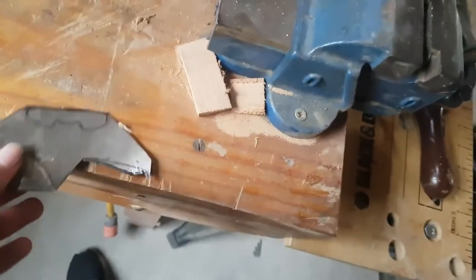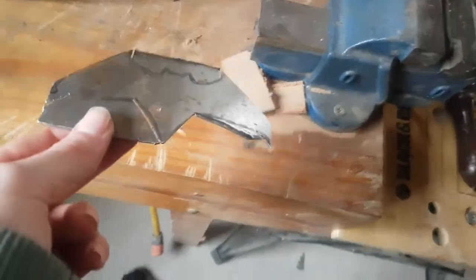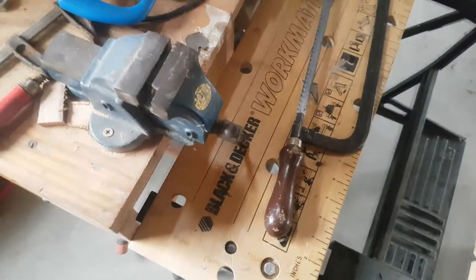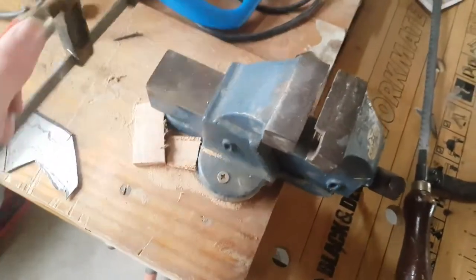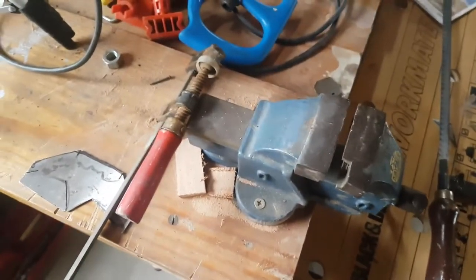Okay, boys, as you can see, it's almost done, except for this part, which is a little bit difficult. And I know I said I was going to do this all with hand tools, and these are technically hand tools we were going to use. A simple saw, but then I gave up halfway through to go for a slightly meatier one, because it just takes a very long time otherwise, and I'm trying to finish this video. But you could technically go through all of it with just that saw and these simple clamps and then a file, which we'll get to later. Except it will take very long.